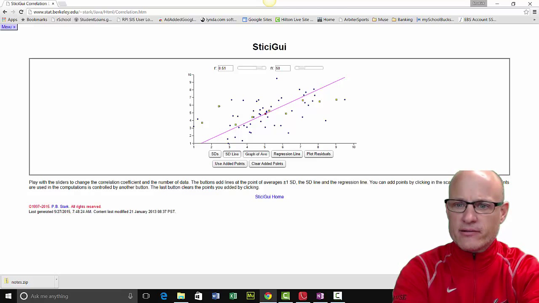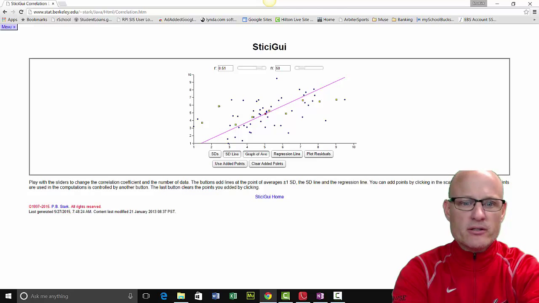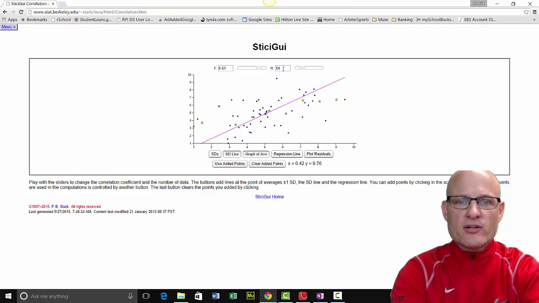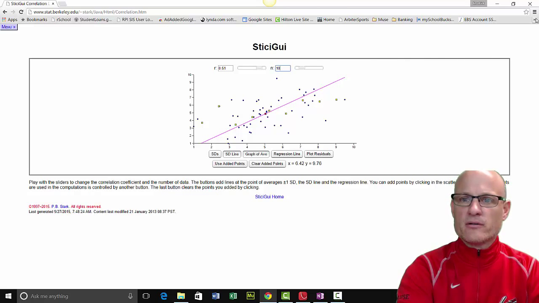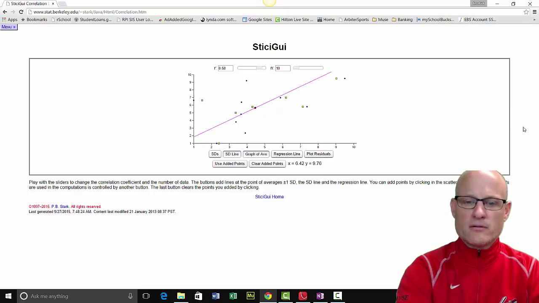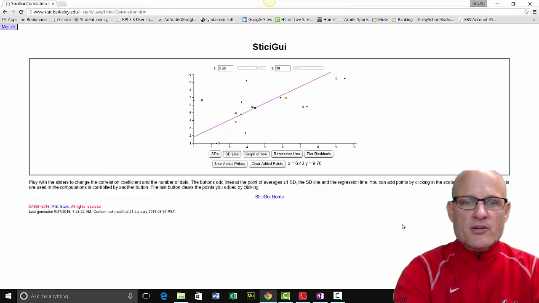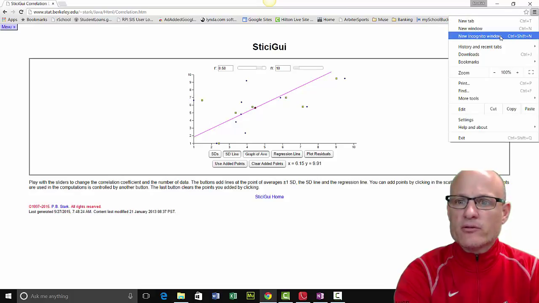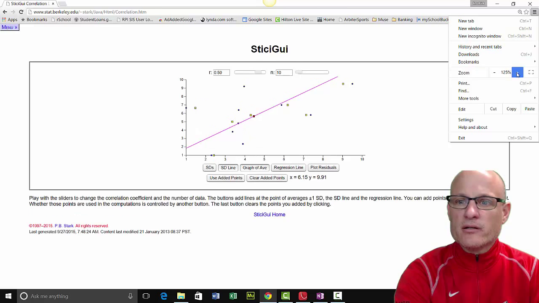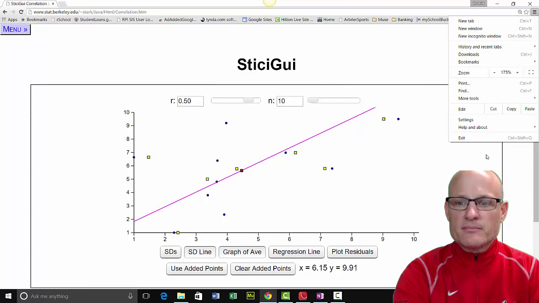I don't even like the fact I can't see this. There's a way to zoom in. My mouse is not working. Nope, whatever. So let's change n to 10. Let's see what happens to these points. There's got to be a way to zoom in. Oh, well. So less points. Now notice that my R value right here is, I hate the fact that I cannot zoom in. I'll bet there's in settings I can zoom in. Zoom in, yay. Hey, I found it. Gotta love Chrome.